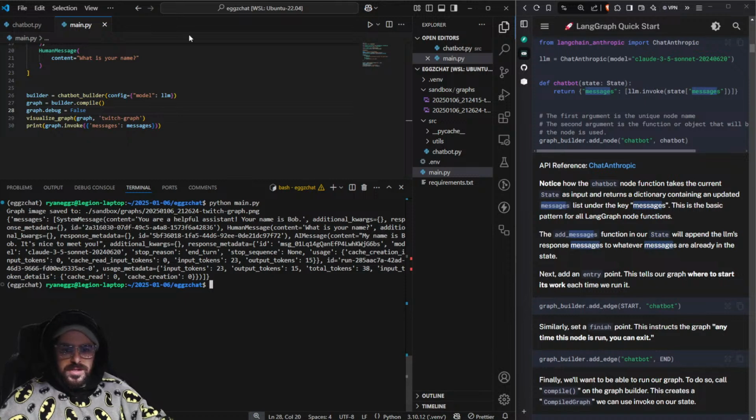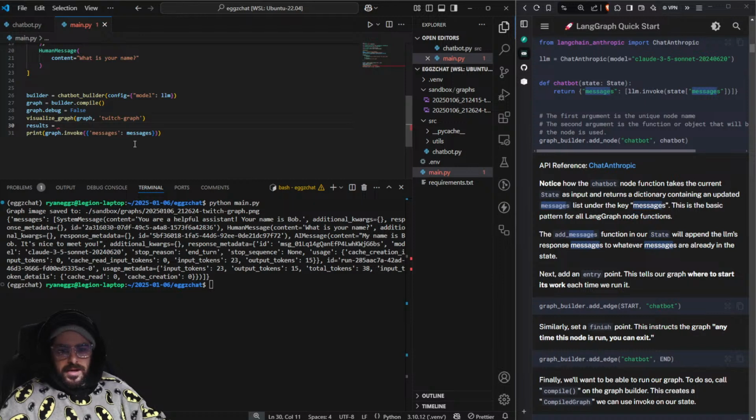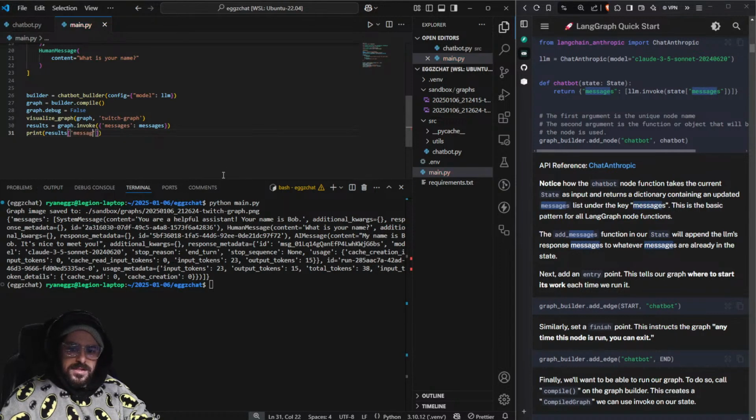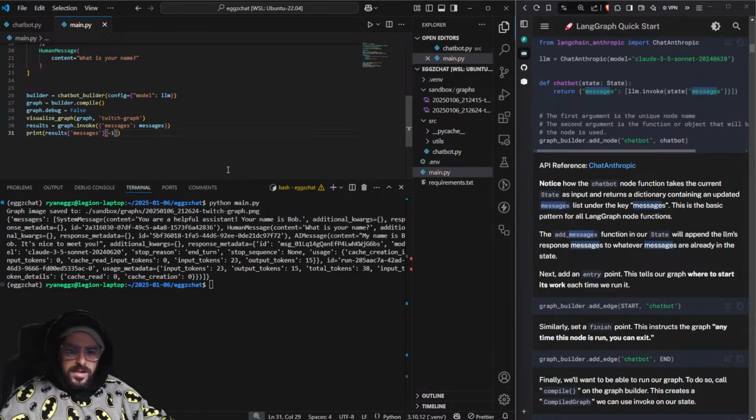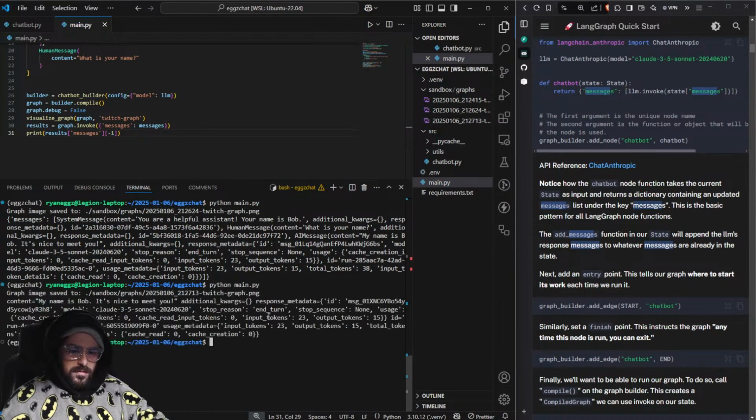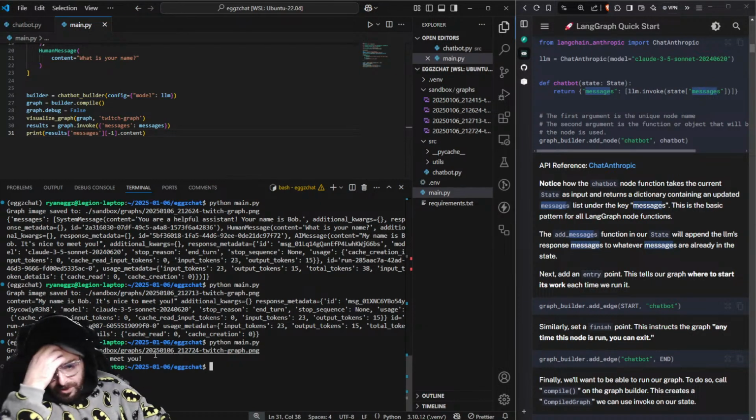Let's go ahead and do this. We know that this is going to be the results, and we're going to save this to a variable. We're going to put results here, and then we can scope to the last one in the messages array. And then we're going to drill down to the actual content that's on there. I believe that's what I can do. If not, yeah, perfect. So there's its response.